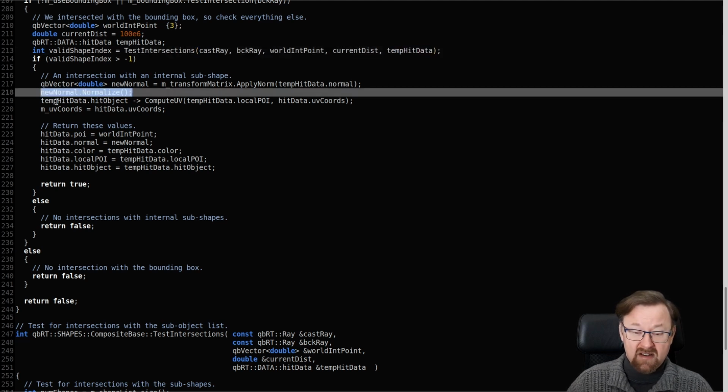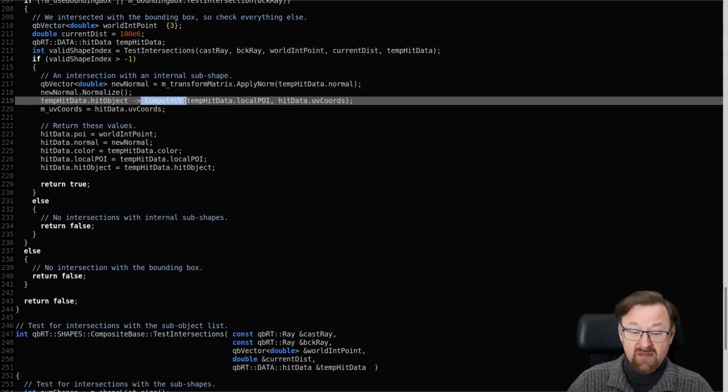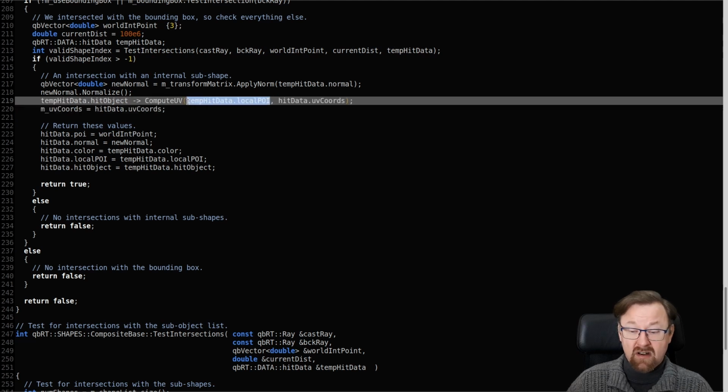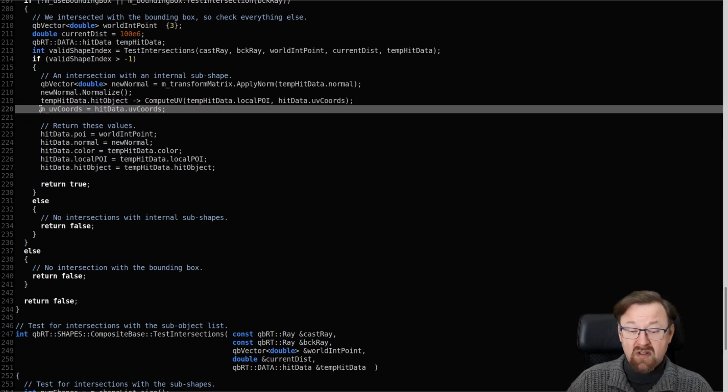We normalize that, and we use the compute UV function from the object that we hit here in order to calculate our UV coordinates for the particular local point of intersection, and we store the UV coordinates in m_UV coords. When we come to look at multi-threading later on, we're going to have to modify this because this is definitely not a thread-safe way of doing things.